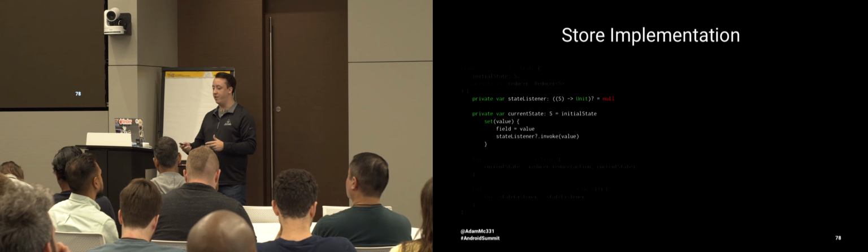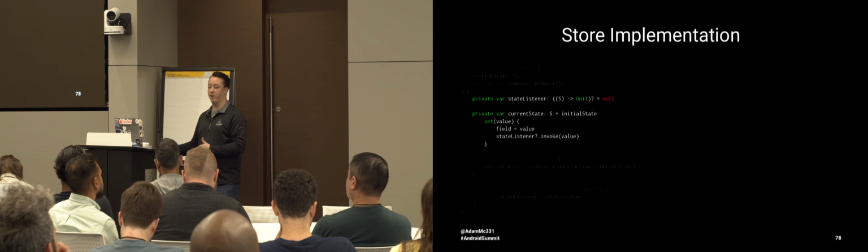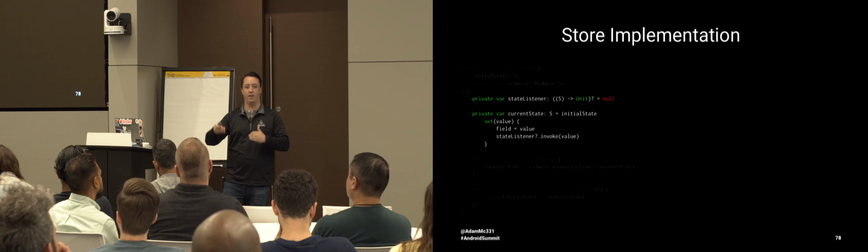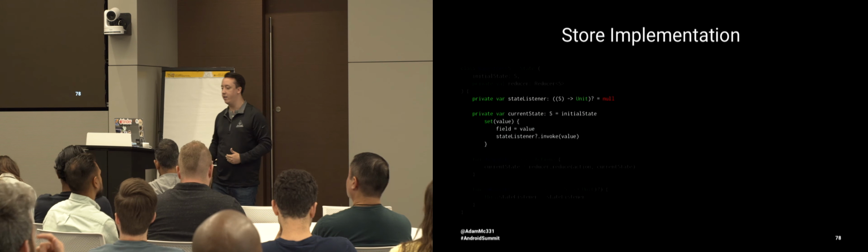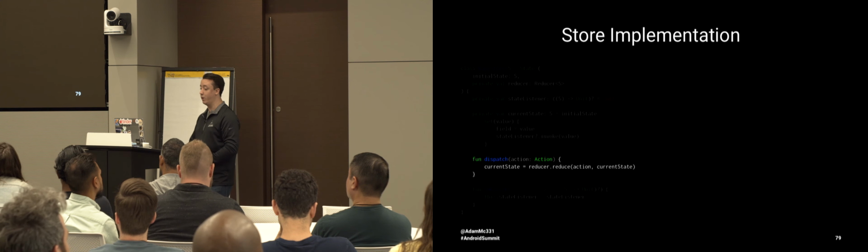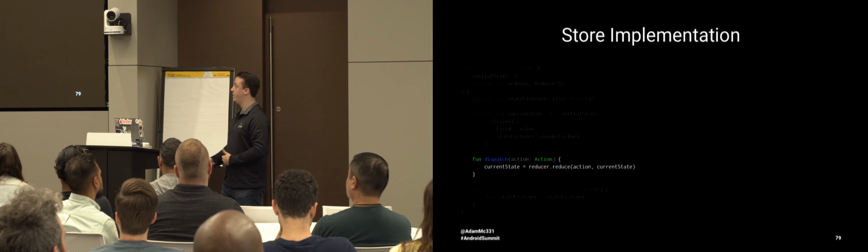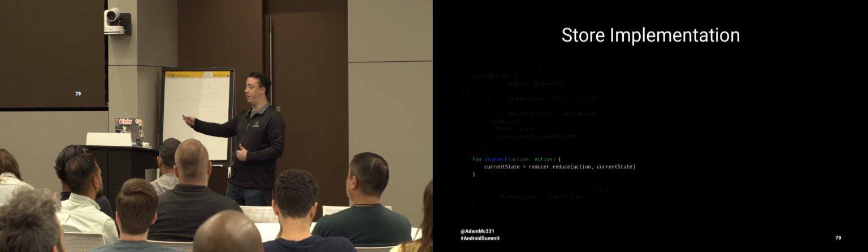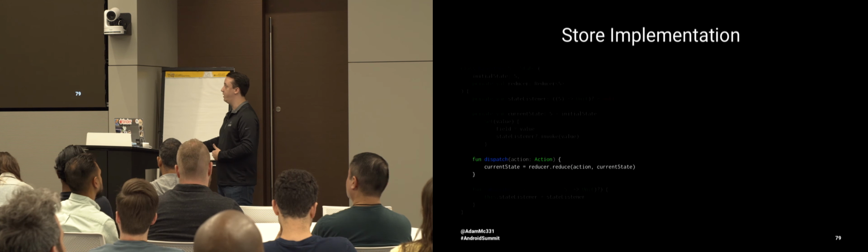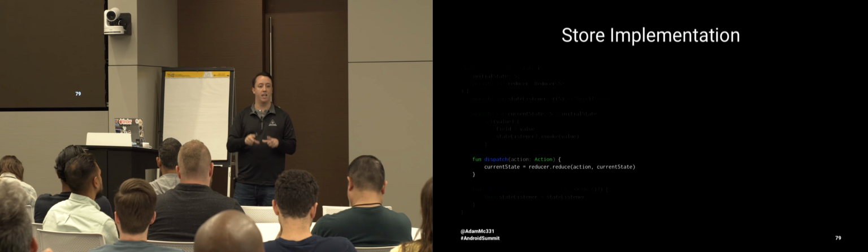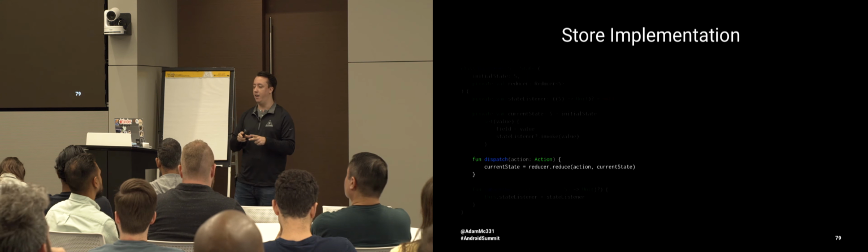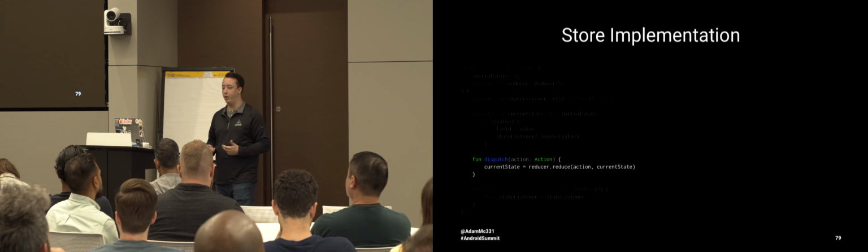But the biggest thing to notice is that current state is private here. This store is our single source of truth. The only thing that can modify this store is this one class. And actually inside of that, the only thing really changing it is our reducer. Our store will open up a dispatch method that takes in an action, and it passes that into the reducer with our current state. So this is how we get that lockdown state management that we can't easily get just putting everything in our view model.